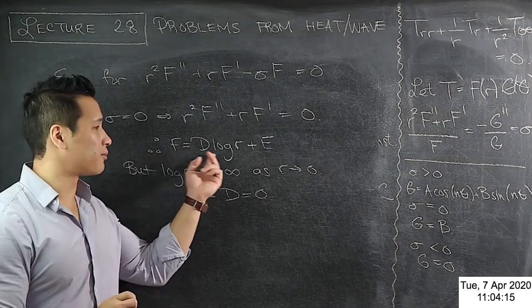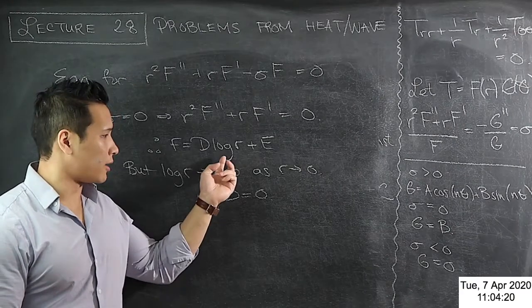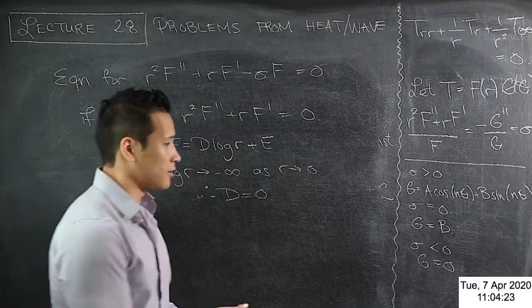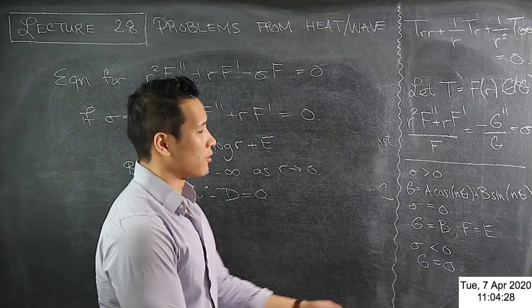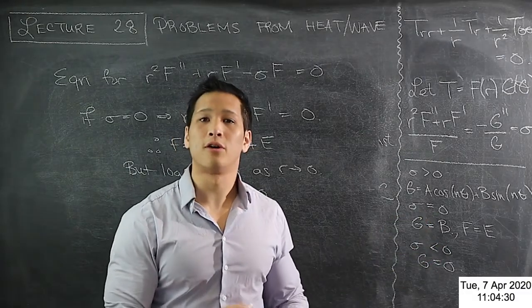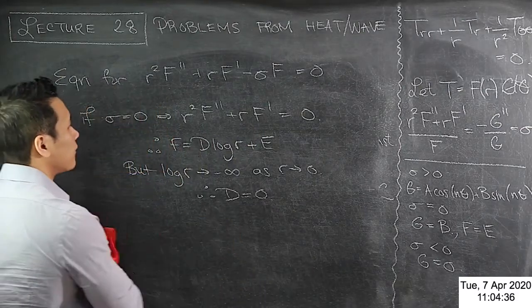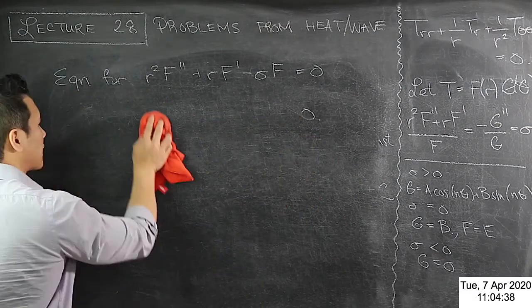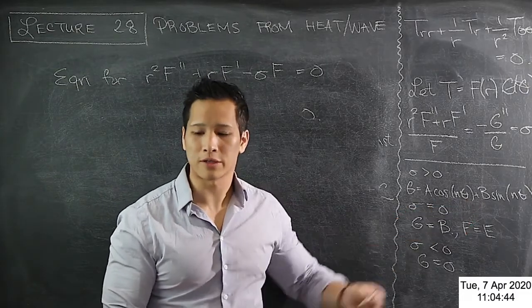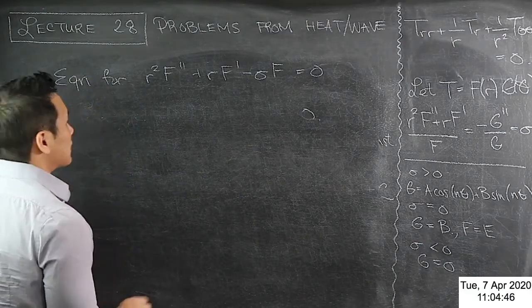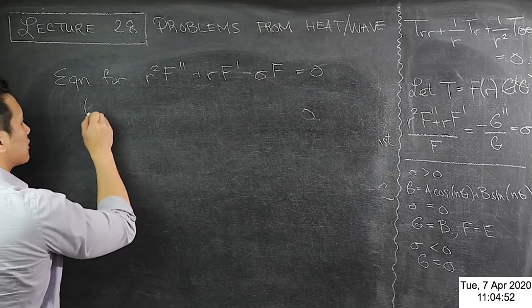So the only way that your f could take this form is if d is equal to 0, because otherwise this is unbounded growth. And then you conclude that f is equal to a constant. So you would conclude that f is equal to a constant e, and so the only solution in the case that sigma is equal to 0 is that both f and g are constant. Okay? So that's it for the sigma equal to 0 case, and then you're left with the most important case, which is sigma greater than 0. Okay, so let's do that now. So if sigma now is greater than 0, then you need to know how to solve these types of problems. So this is what's known as an Euler-Cauchy type problem.